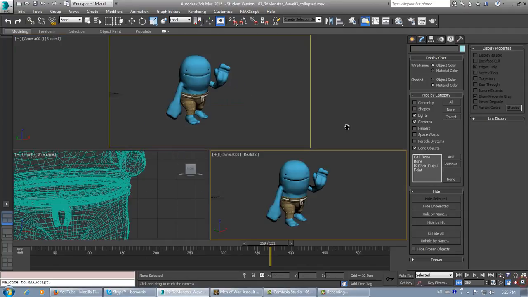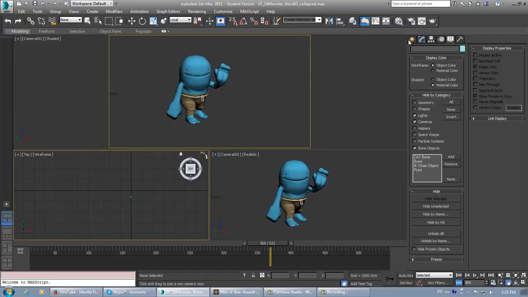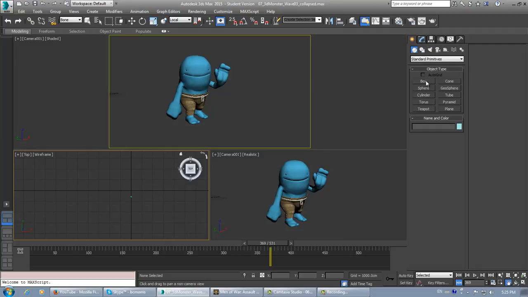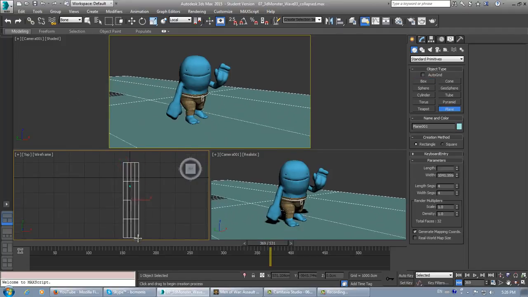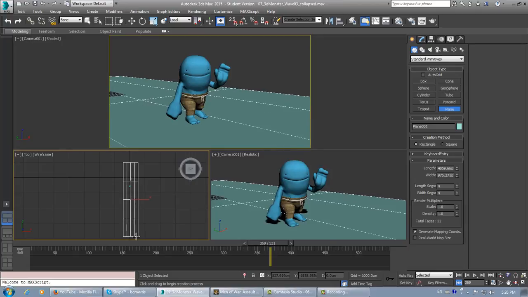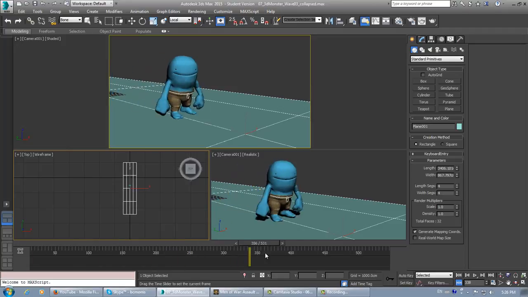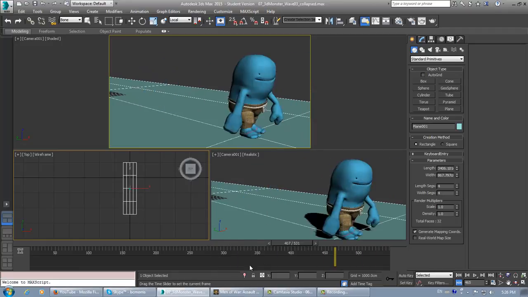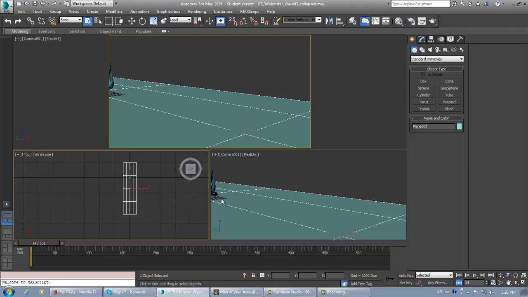Let's put a ground plane in here. I'm going to go to the top for this. Now, if you don't have a good enough video card, this may not work for you, but I'm going to put a plane in here, and I'm just going to make one long, thin plane, like it's walking on a road or street or something. Just make sure it covers the whole view here. Okay, that's good. I'm not going to put a texture on this or anything because it's just a preview.